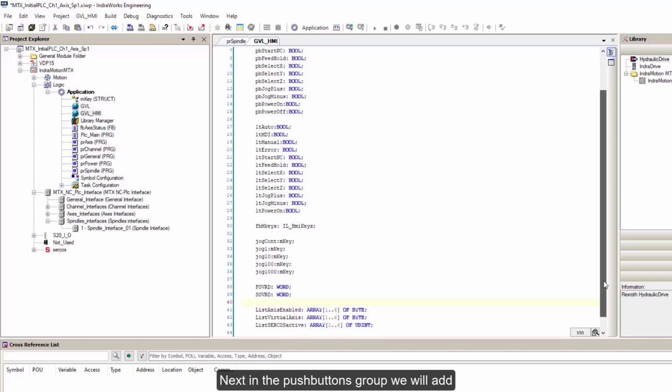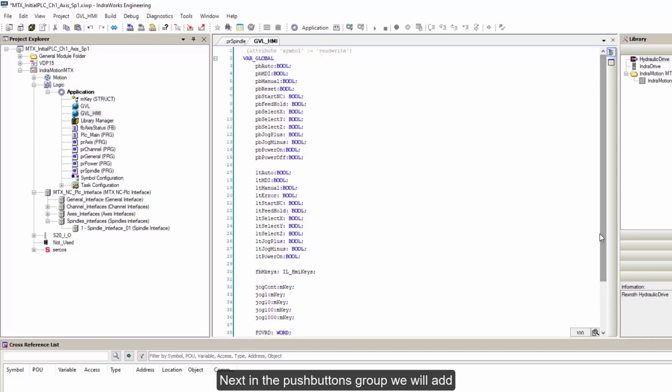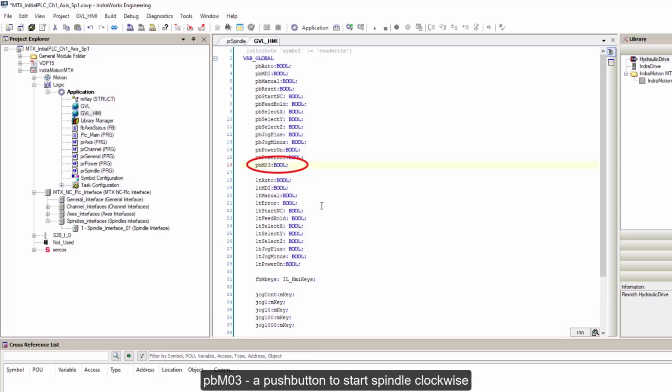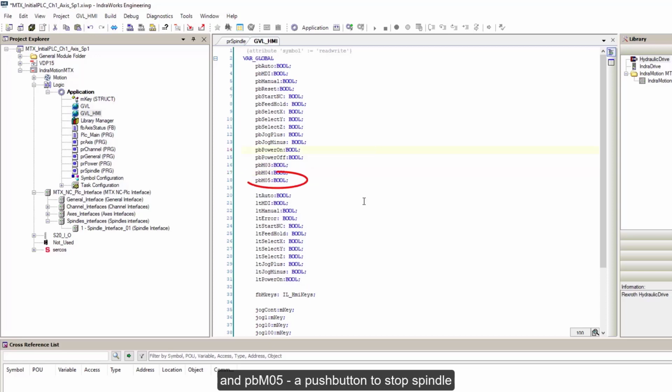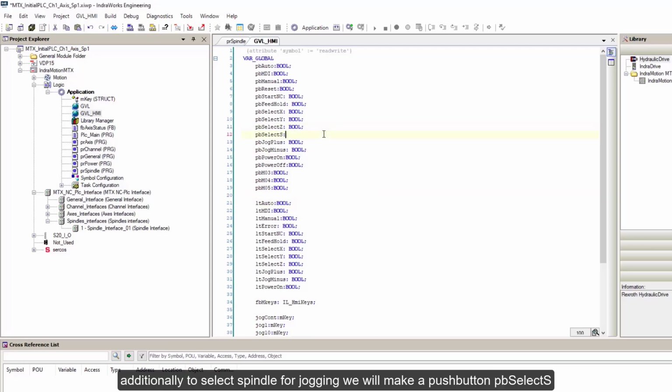Next, in the push button group, we'll add PBM03, a push button to start the spindle clockwise, PBM04, a push button to start the spindle counterclockwise, and PBM05, a push button to stop the spindle. Additionally, to select the spindle for jogging, we'll make a push button PB select S.